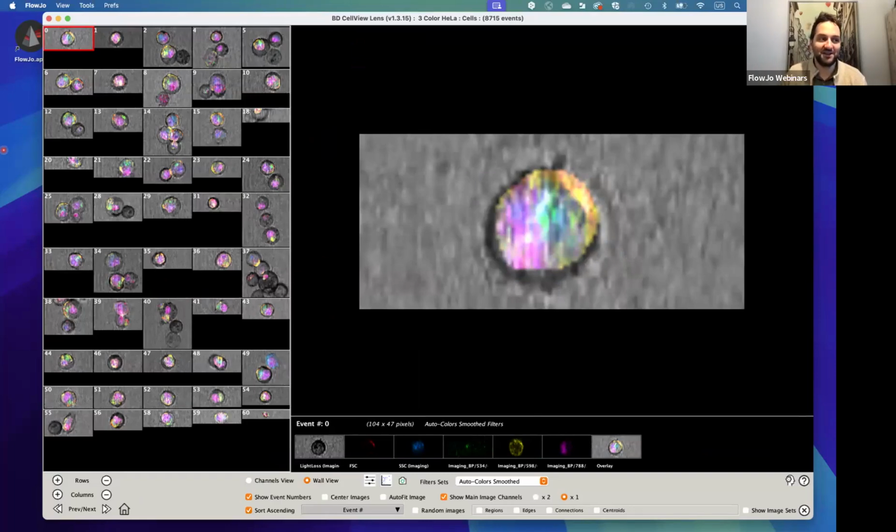Sarsana asked a very good question in the chat, which is, if we merge or concatenate FCS files, can we still use the Cellview Lens?